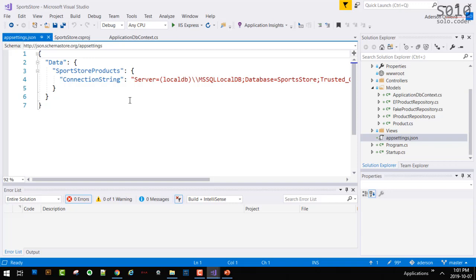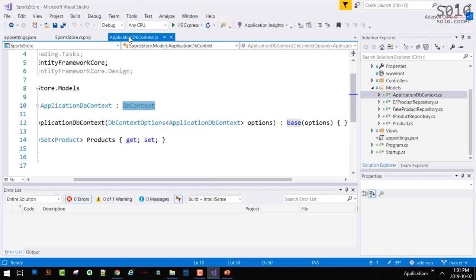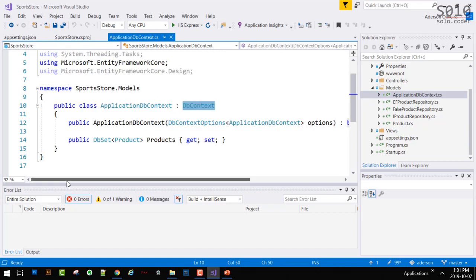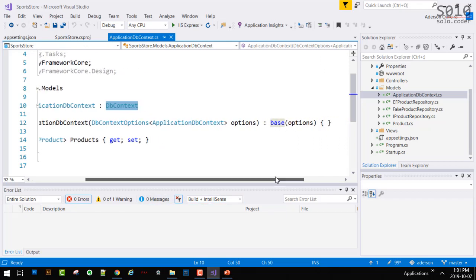So this is the address. We have our bridge there. We have our constructor, which has this options parameter, which we're going to be using in a bit. Then we call this base. What does that base mean? What is that base doing there? We have a constructor and we are calling base.